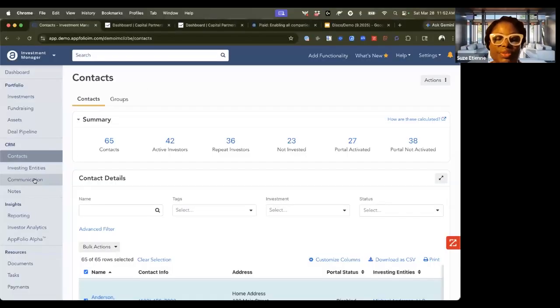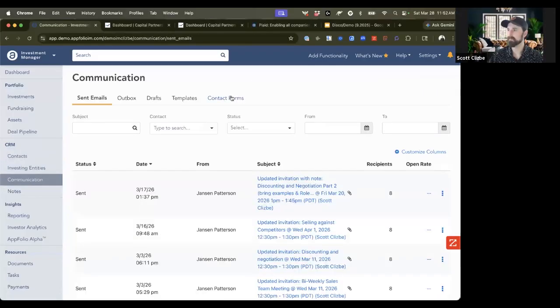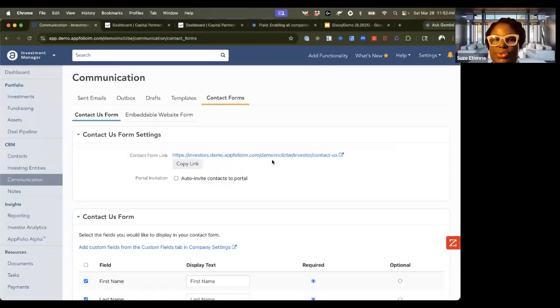So whatever link I put on my website for people to fill out, let's say I have a form on my website for people to add their information in order for me to vet them, whether they can invest with us or not. That form can go directly into AppFolio, and then let's say those people don't invest in whatever particular deal I'm presenting them, but later on I have the data there, I can always reach out to them with a future deal.